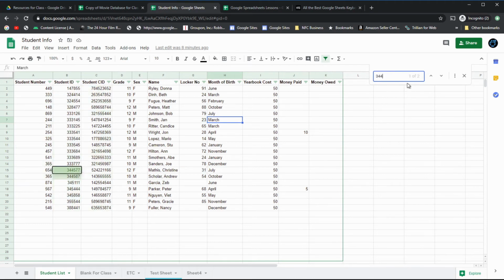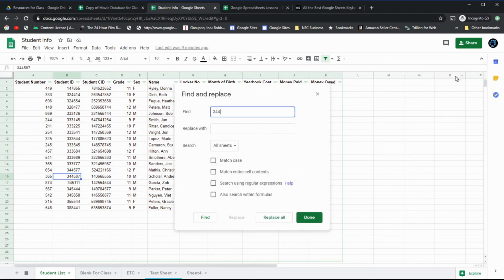And you can see there's 2 instances that have 344. So you get to that first one. That's not it. Let me look to the second one. Oh, there it is. You could, of course, use filter to basically do the same thing. This is just an alternate way. Search and find. Really, really useful, especially if you need to replace something. Being able to find and replace all inside of a sheet to correct a mistake is a good way to do it.